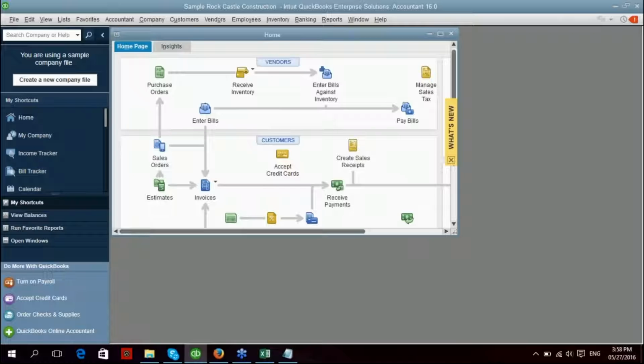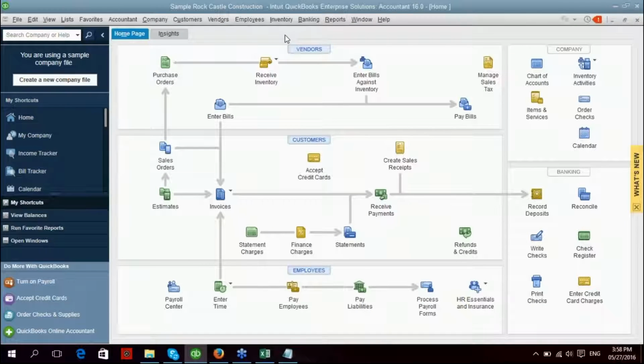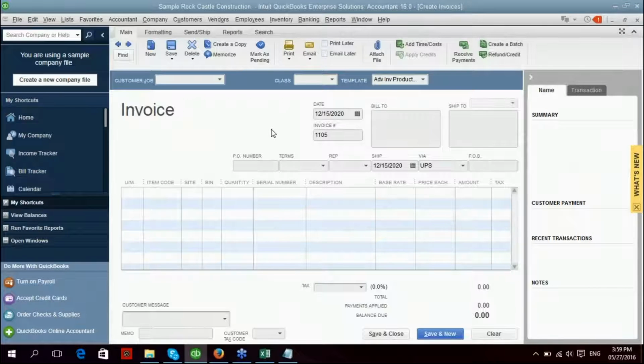Upon advanced inventory activation, transaction windows will show additional columns such as site, serial numbers, bin, depending on which features you have enabled. So you will need to fill up these fields, especially for transactions related to inventory, as these are required on saving the transaction. So let me show you the added columns. I'll pick invoice transaction as a sales transaction. So here you can see there are site, bin, and serial number columns that are added in the transaction form. So this will also be present in some transactions like enter bills, transfer inventory, and so on.